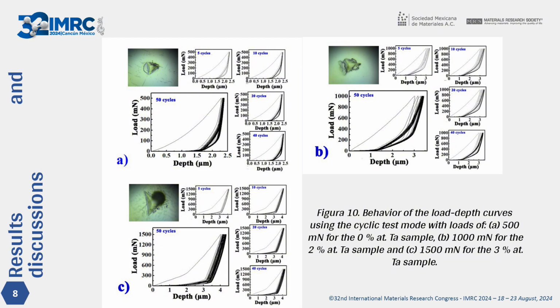The behavior of the load displacement curves in Figure 10 reveals a number of significant phenomena. The initial indentation demonstrates a greater degree of plastic deformation, which is typical of metallic materials due to their inherent lack of initial hardening. All samples, regardless of loading, exhibit shape memory and superelasticity behavior. The samples with the most predominant shape memory are those with 1, 2, and 4 at percent of tantalum, and the superelasticity property are those with 0, 3, and 5 at percent of tantalum.